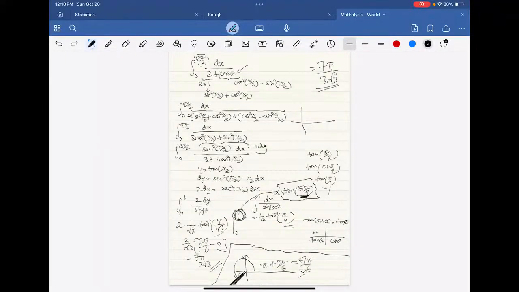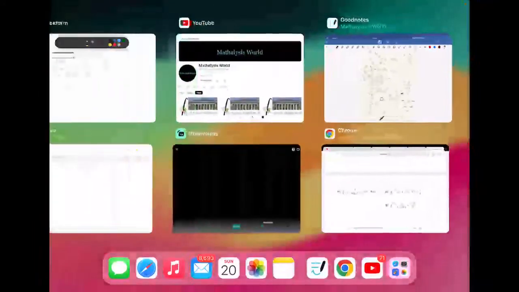We got this question wrong at first, and I'm sorry for that. But you have now realized that if you are making changes to these trigonometric functions, we need to get back to where we had taken the value from. Originally, if we are changing the values from pi's to numbers, then when we are getting back to the values, try to go with that initial same value. That's what caused the problem. So 7 pi by 3 root 3.